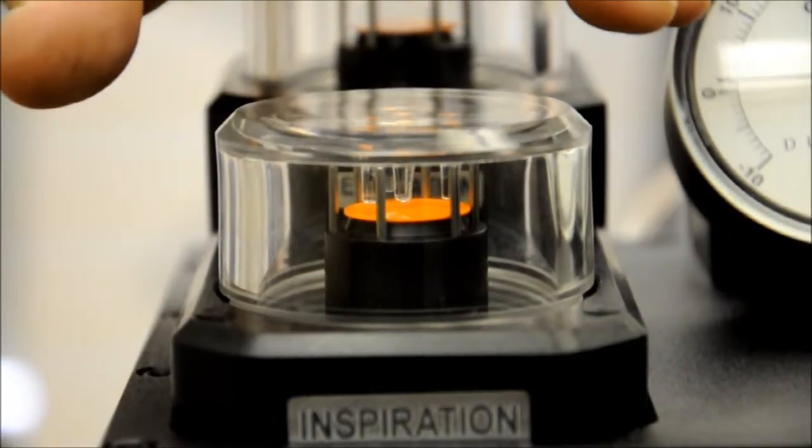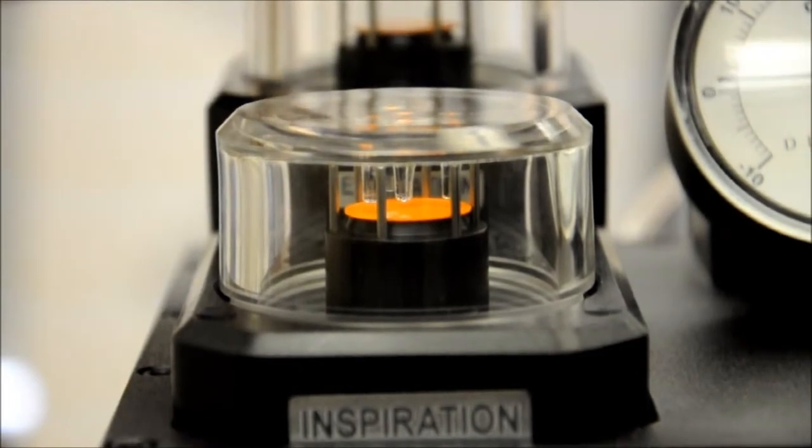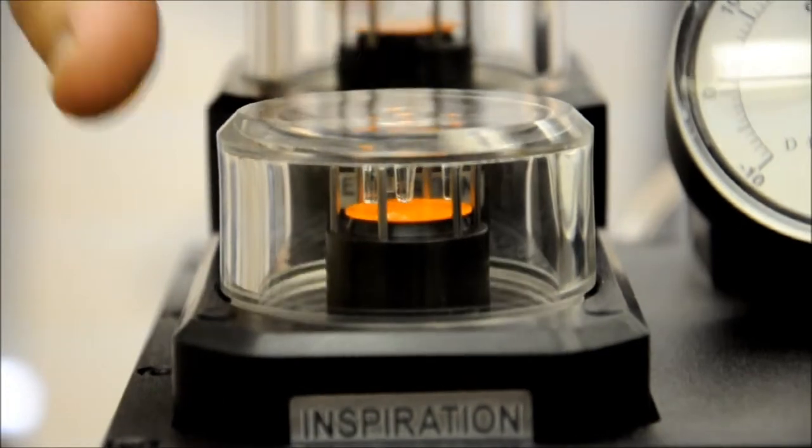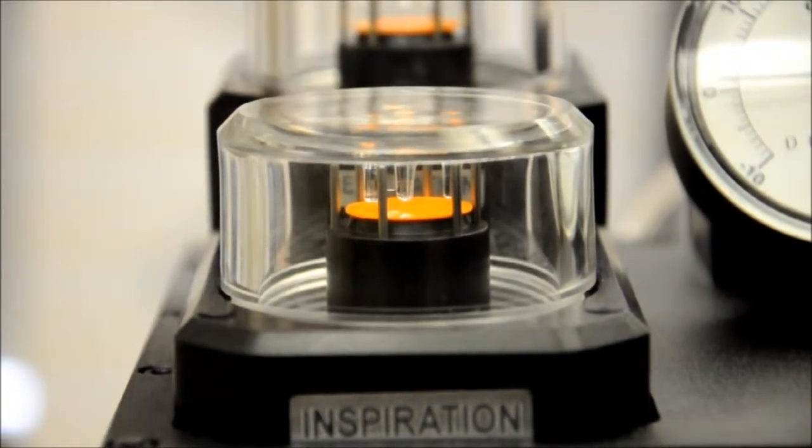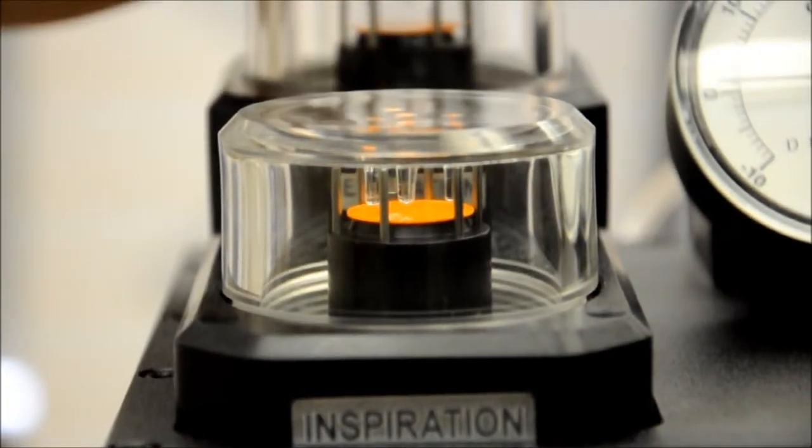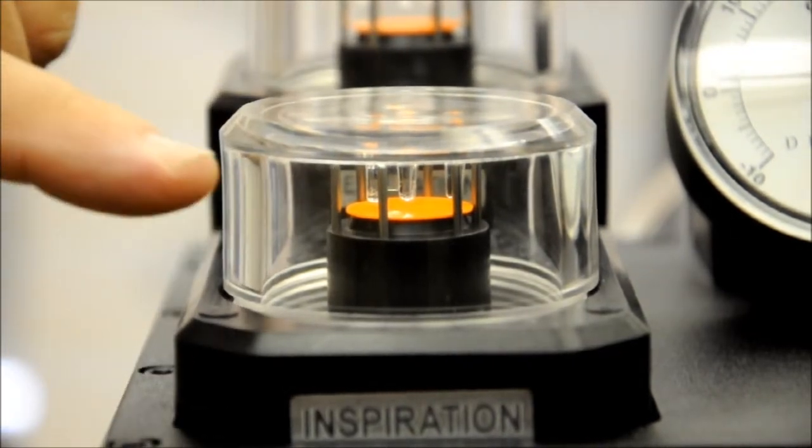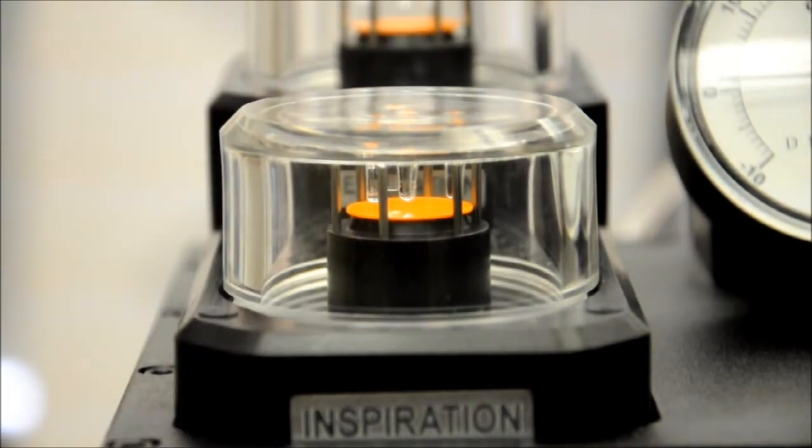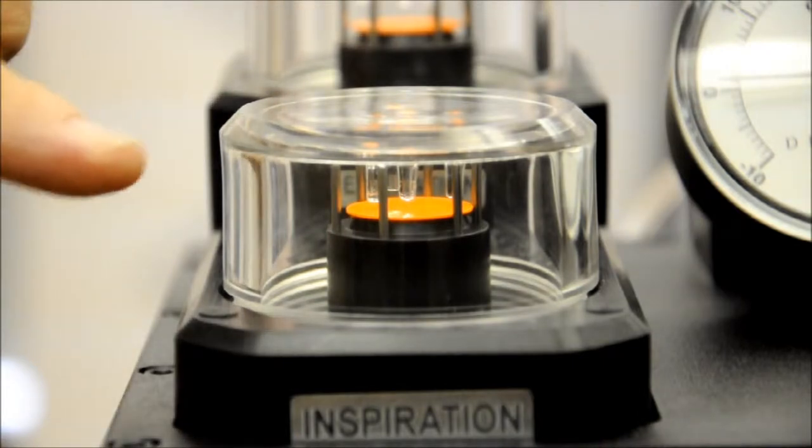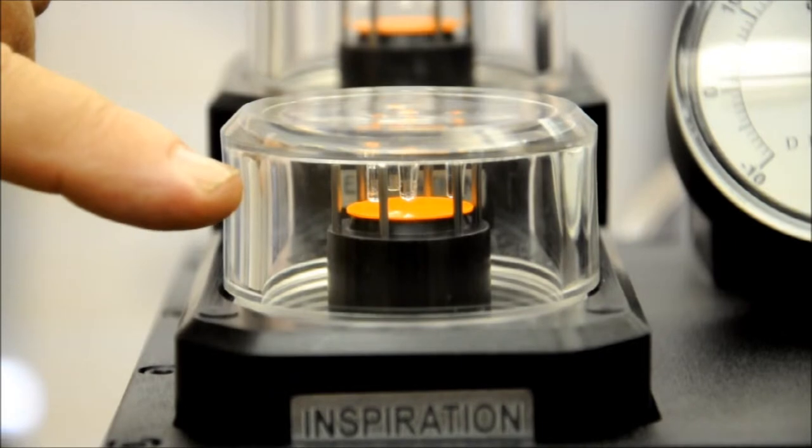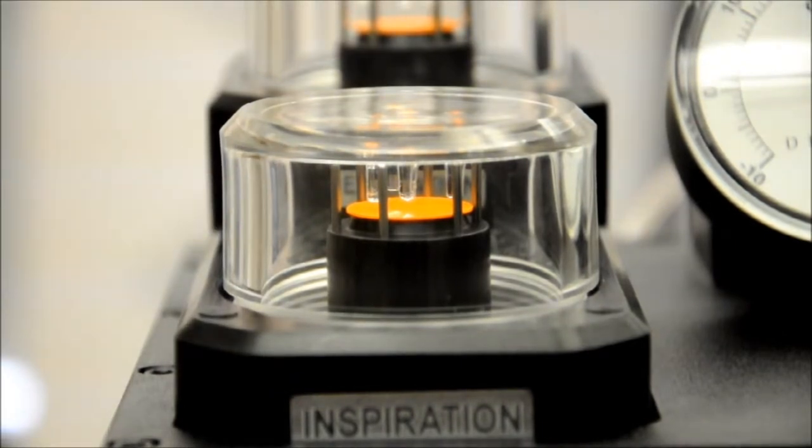Now one thing that may happen is during transport, if the machine or box has received a large shock, the inhalation and exhalation disc seats may have become dislodged. If this is the case, then the displacement of the disc, the orange disc or the blue disc on some absorbers, may not have sufficient space to move properly. If you notice the amount of space right now between the disc and the pins on the dome, they are insufficient.